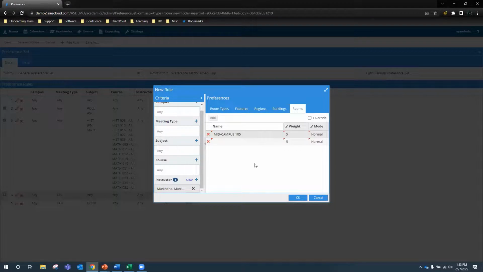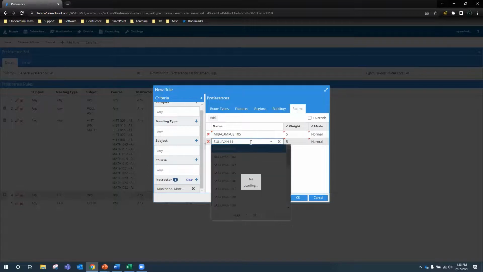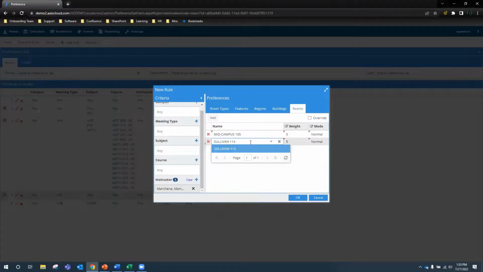And then she wants Sullivan 114. She's got to have one of those two rooms. So for the classes or sections that she's doing, she's got to have them in 105 or 114. So Mid-Campus 105 and Sullivan 114.